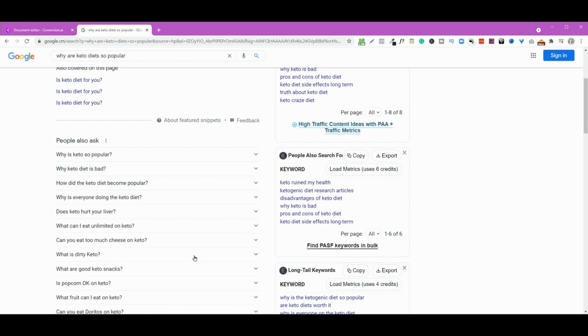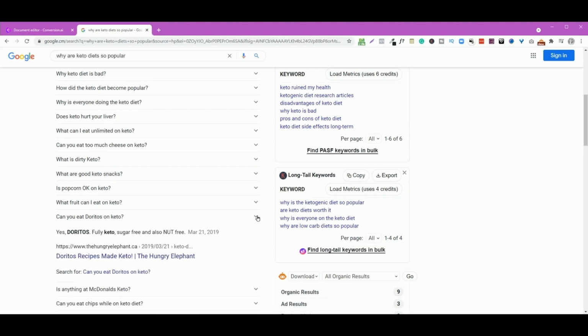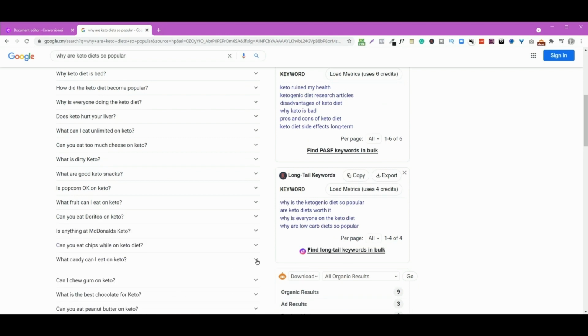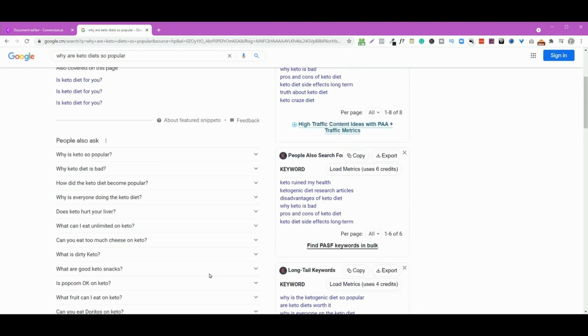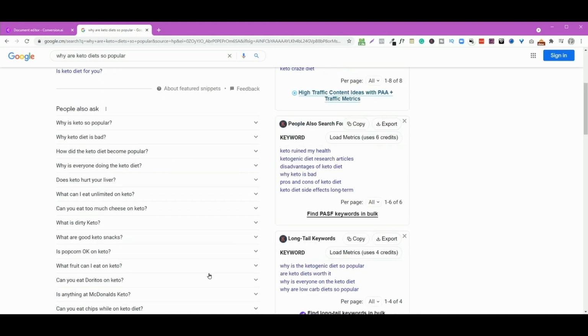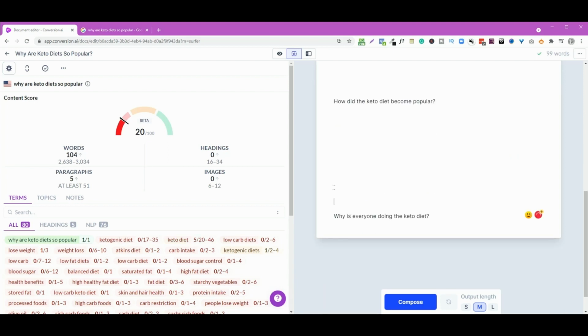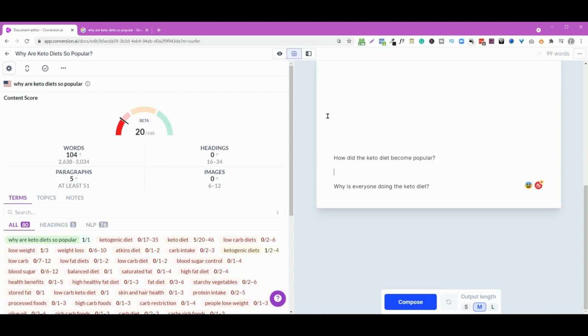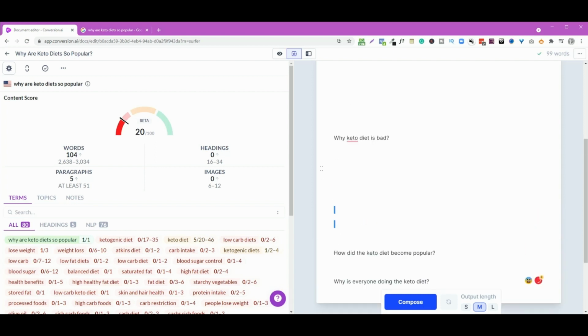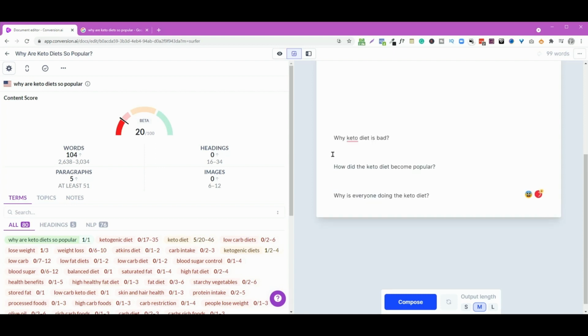And we can go on for quite a while and literally cherry pick the questions that we feel are most relevant for the article. But the ones on top are always going to be the most popular that Google has seen. So for our example here, we're going to go ahead and use just the first 4 questions. Copy them there, go ahead and put them over here, and we might need to do a little bit of cleanup to get rid of the extra spacing.